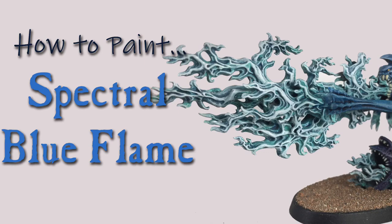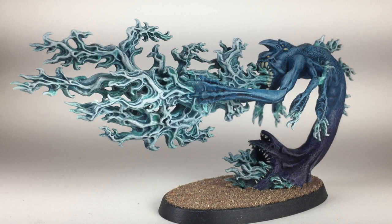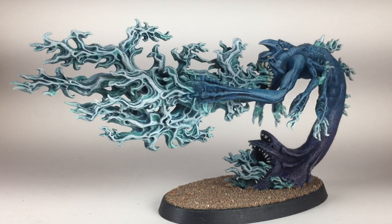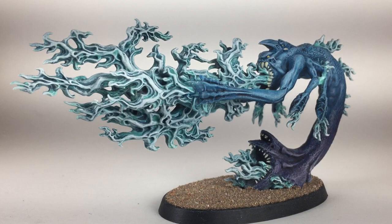So this is a video on how to paint spectral blue flame. When you're painting flames on some of the units, you have several choices. You can do the normal incandescent flames, that's the yellowish, reddish fire, the things that you tend to think of when you think of fire, the characteristic look. But you can also do spectral. This is this bluish, greenish colored.